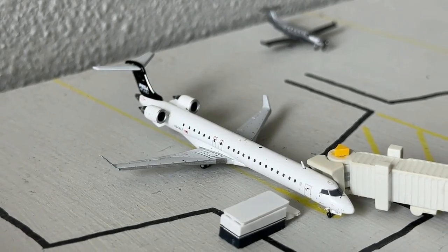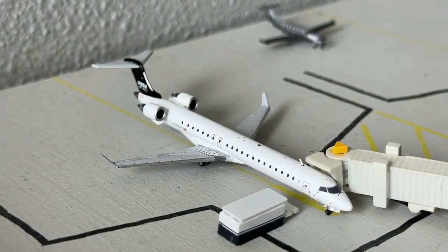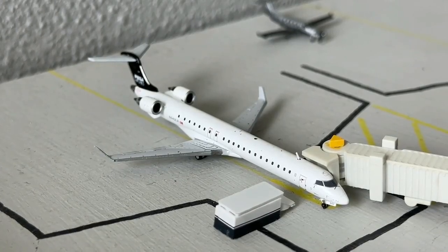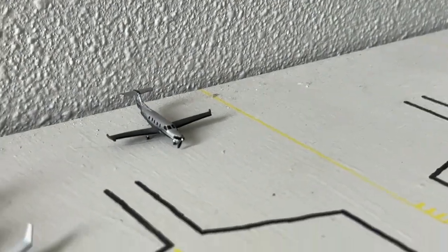I think they'll be a pivotal asset. Unfortunate to lose that antenna right there for the Mesa. You know, the CRJ antennas, they're good and bad. I think they're a little big, but at the same time, when they fall out, I guess there's nothing to really complain about since it's gone and there's just a hole there now. So what can I say? But nevertheless, this guy's currently heading over to Houston.